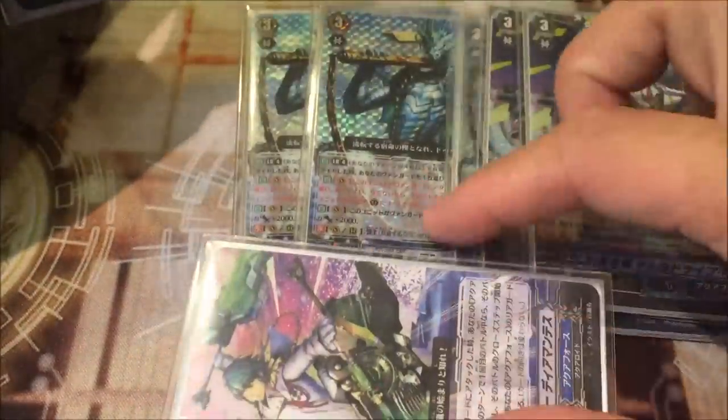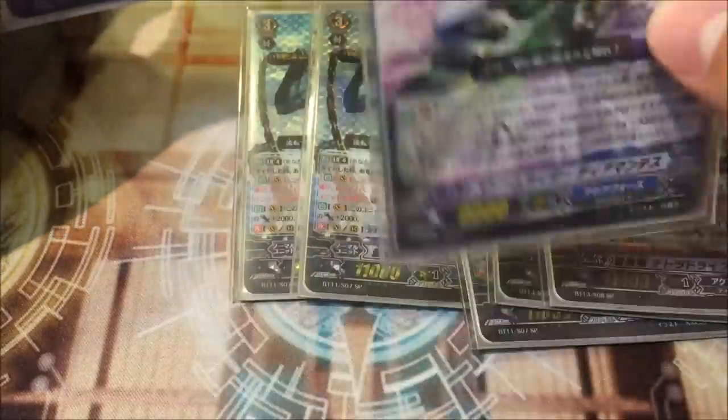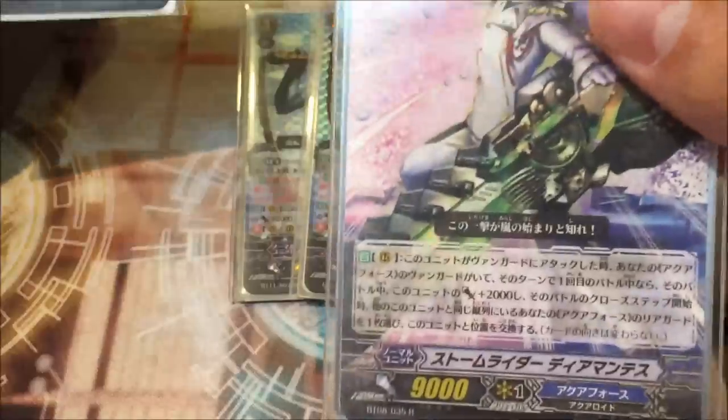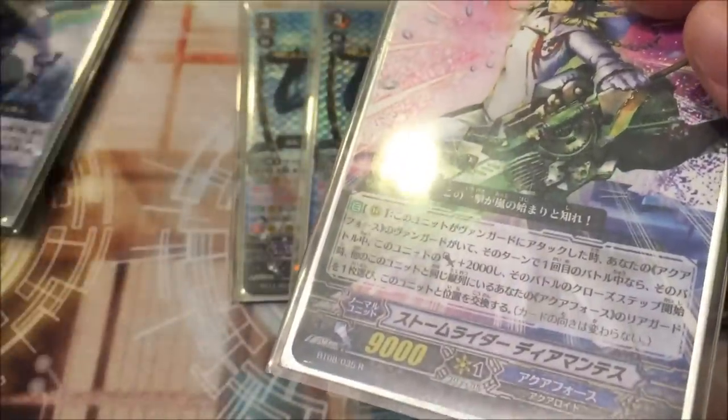Alright, he played a couple of Great Trees in the deck. This one is Diamantis, a very classic back row rider; when he attacks, he runs back to the back row. It gives you additional attacks which you need in AquaForce. You won't be too afraid to draw him because you can actually discard him for Strike if you need to, or you can just search him up.